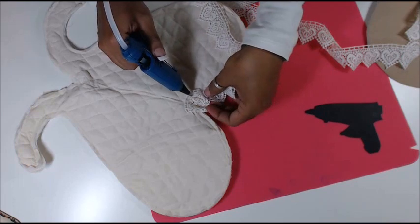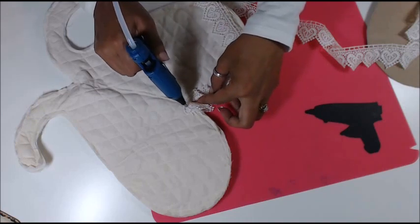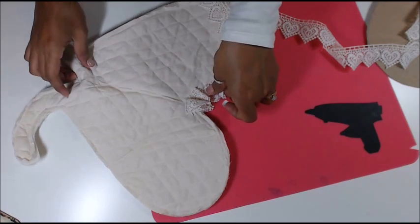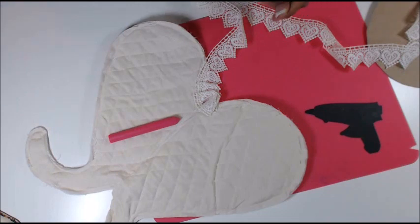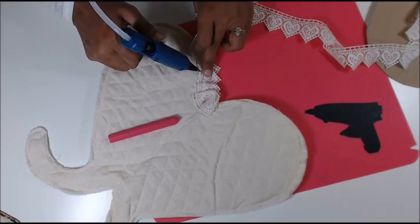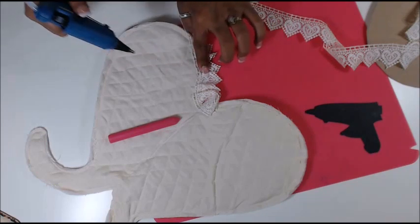And I'm just kind of gathering it up here and there to give it more of a flare. You know me with the flare. Again, you don't have to particularly do this part. You can just take your ribbon or whatever you want to do to accent the center of your wings. I'm just doing this as a flare part. Finger here, so I'm not getting glue webs on my hands. And just kind of tuck here and there, wherever you need it. Gather it up just a bit. Again, you don't have to do this part. It's not necessary. I'm just doing it because I wanted to give these wings more of a flare.